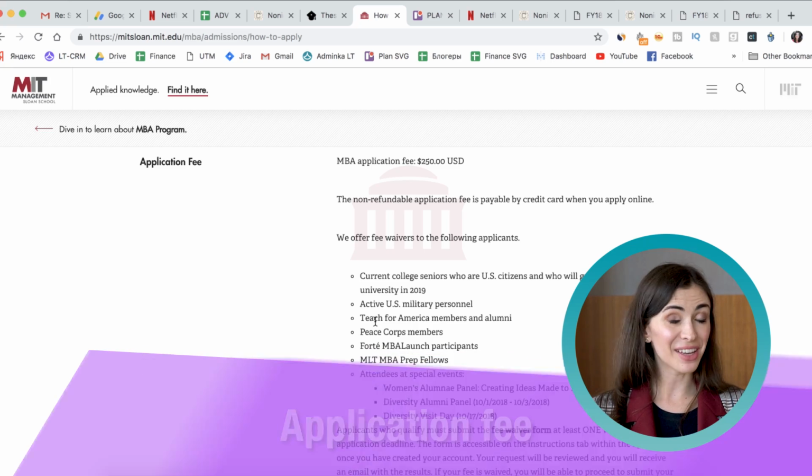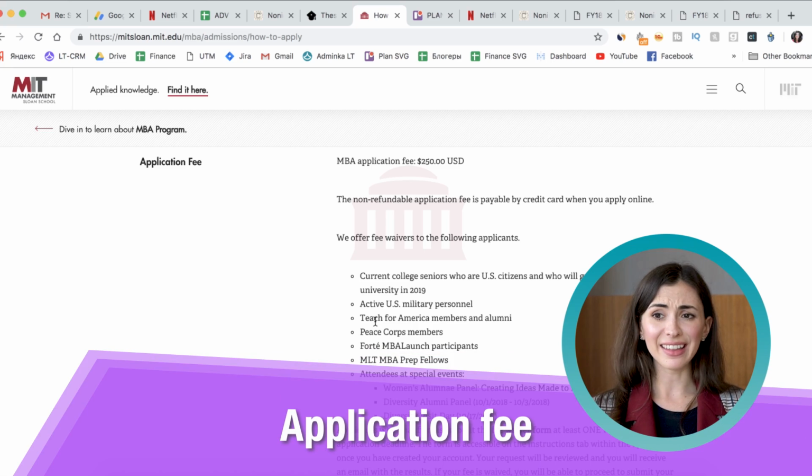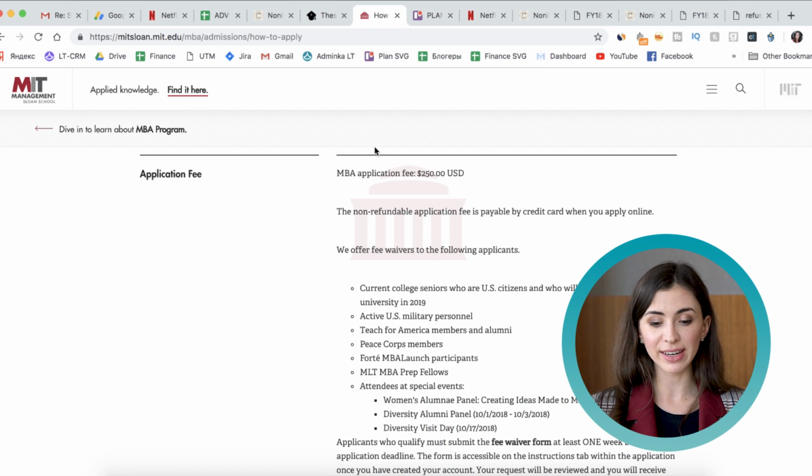If you don't have the official scores yet, they're gonna receive them. Just don't forget to mention your university in the TOEFL or GRE or GMAT or SAT application form, because it allows you to send the results automatically. Application fees can be different. The minimum that I've seen is $15. The maximum you see right now on the screen, MBA application fee $250.